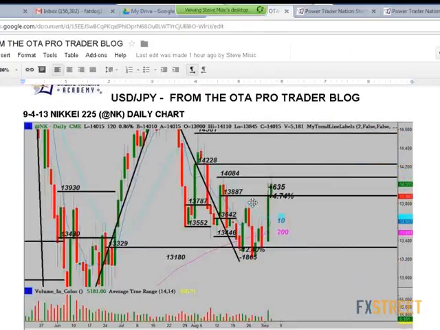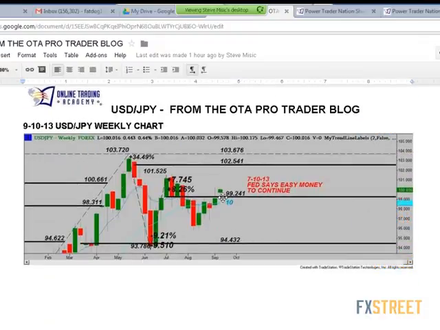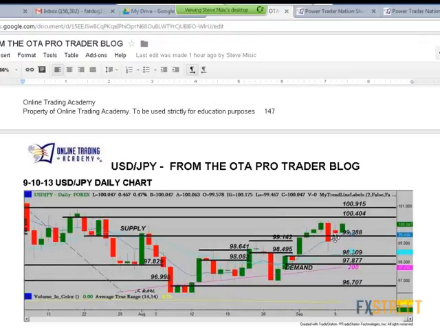So there's the Nikkei rallying up to the next supply level. And the following week, it's now 9:10, and we're back inside the weekly supply level. We start the week inside the zone. And on the daily chart, we move into the zone, we have a little bit of selling, we come back up, and we're still inside that zone. So there's still definitely interested sellers in this area. And notice we haven't really managed to advance very far above 100.